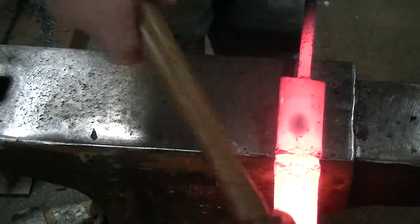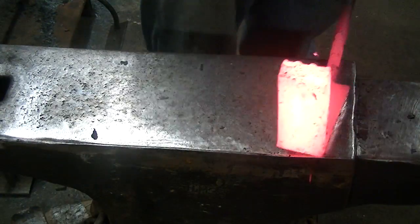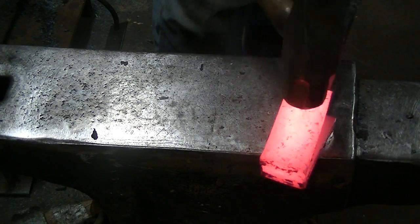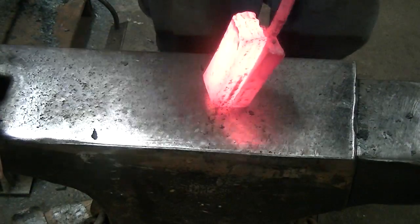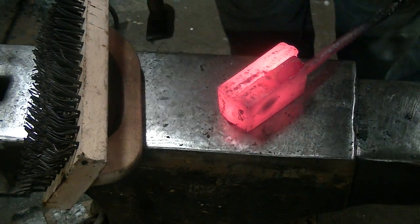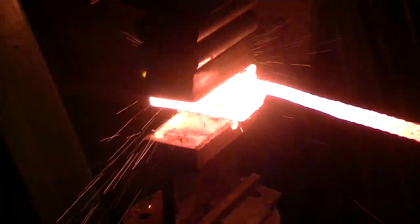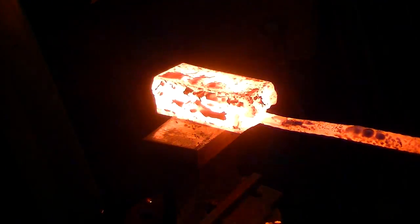And I'm not really sure if you're supposed to flux these things or not, but I got all the scale off that I could, and I figured, you know, fluxing it wouldn't hurt anything. I was afraid it might create a little bit of a barrier in there and not let it weld, but I wasn't sure. So in this case, for me, it was, you know, better safe than sorry, and it worked out. This thing welded up pretty well.